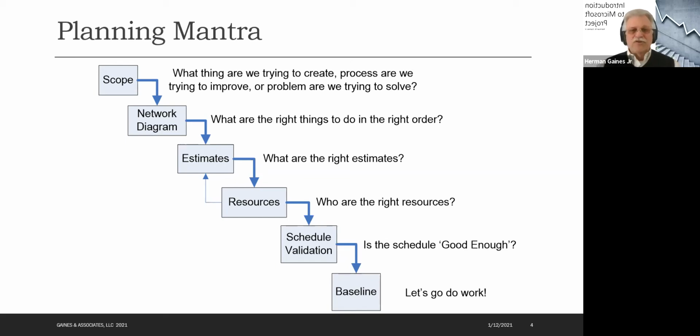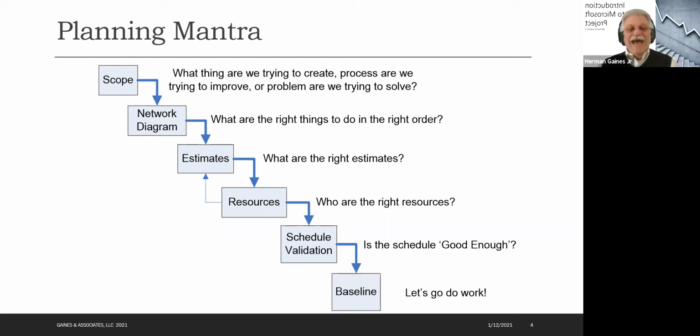And then the very last step in the planning mantra, the getting ready to do work, is a thing called baselining. And it says, let's go do work. I'll show you later. It's a series of steps we'll go through, and we'll cement what I call cementing the promise. I need to save the promise. I put a plan together, and now I need to set it aside someplace and remember what it was. What did I promise? So baselining is simply remembering the original planning promise for an outcome in a project.